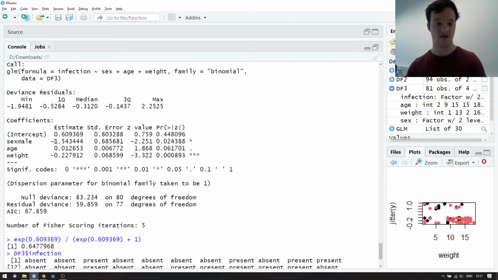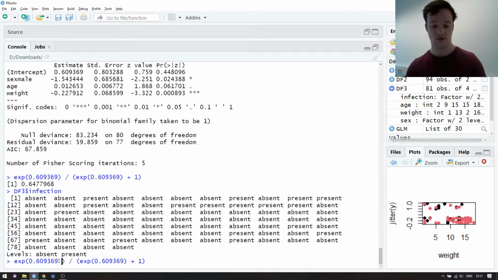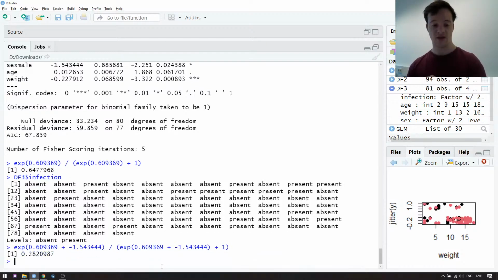I'll just paste it over here, and I'll copy the estimate for this. And Control V. Yeah, so what I'm really doing is I'm adding estimates. So just to be absolutely clear, I'll do plus the negative slope like this. And apparently the base rate for males is much lower, with only about 28%.